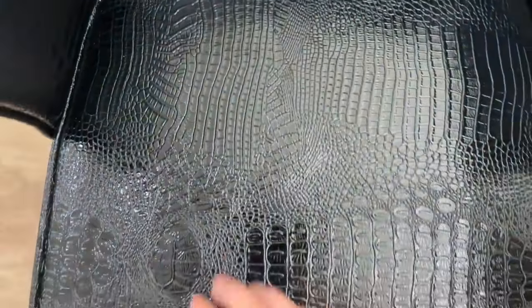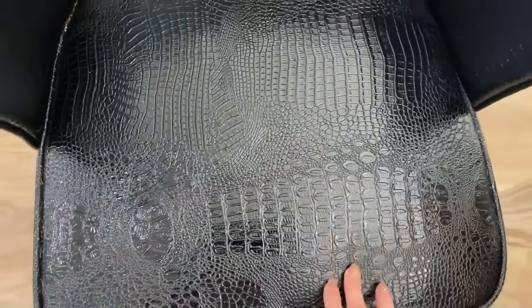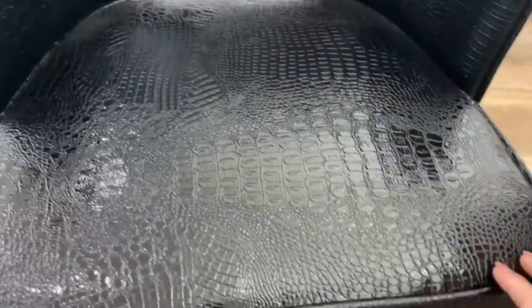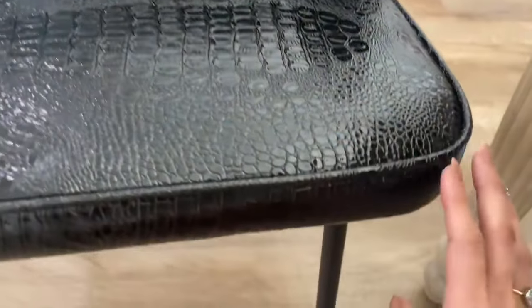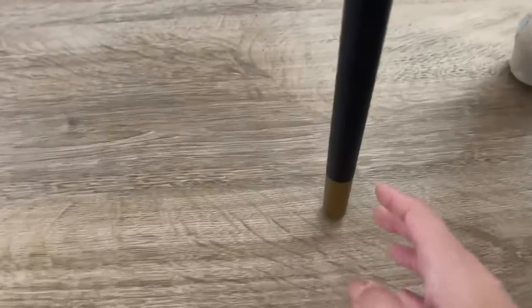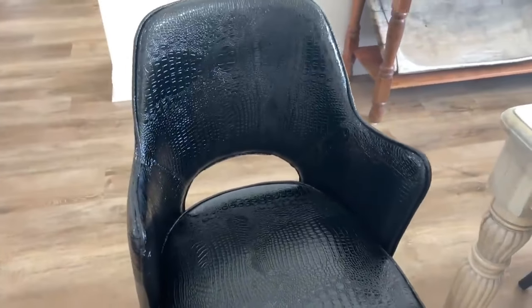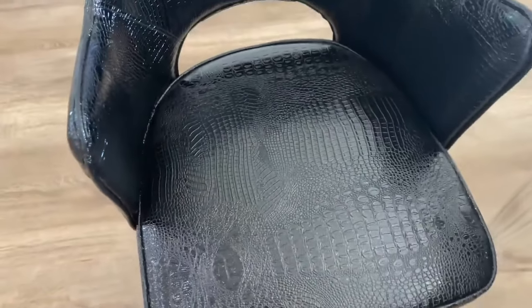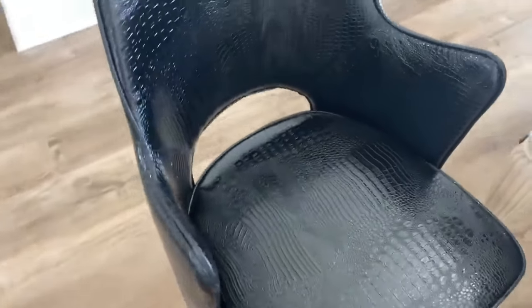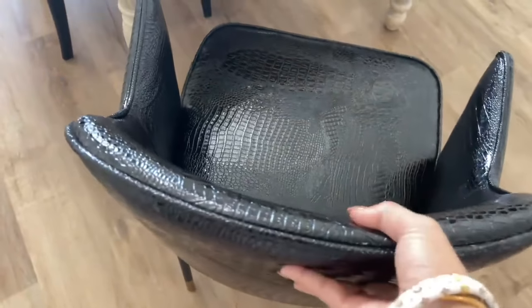I knew whenever I saw these, I just loved the texture of these and just how luxurious it looked. I just love how this crocodile skin was so elegant. And then also it has the metal legs and the gold feet, which add a touch of glam. I just love the design of it. It is actually very comfortable. It has very nice padding underneath, and it just looks so well and complements our home in such a beautiful way. And so this is what we have on the ends of our table.